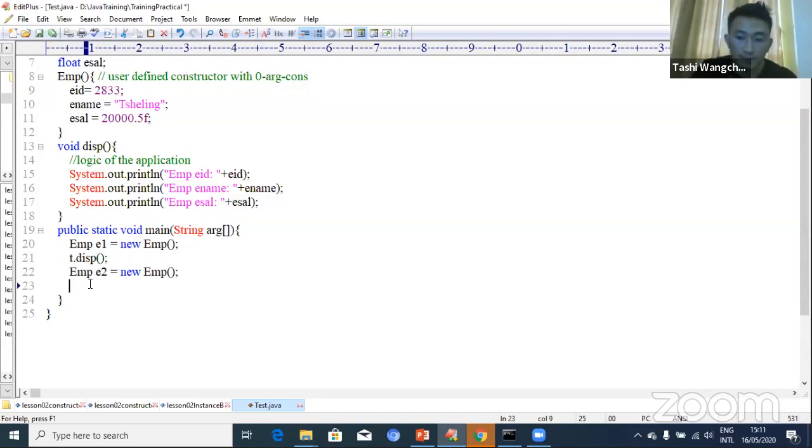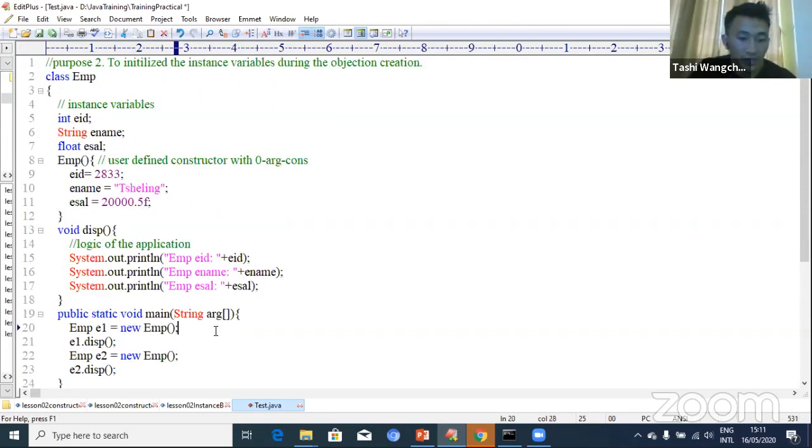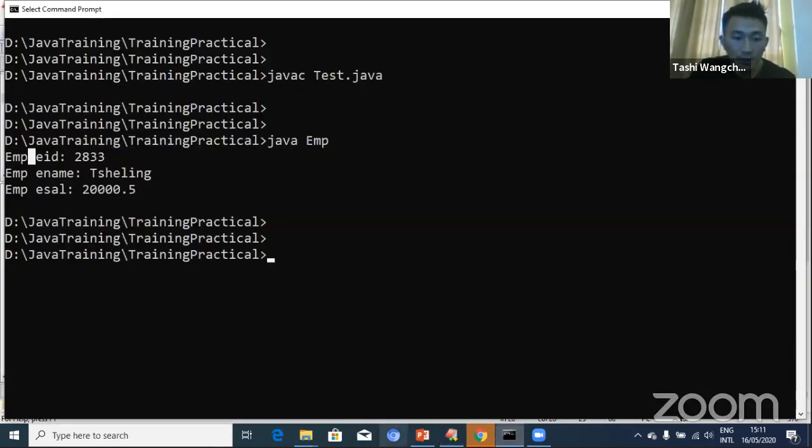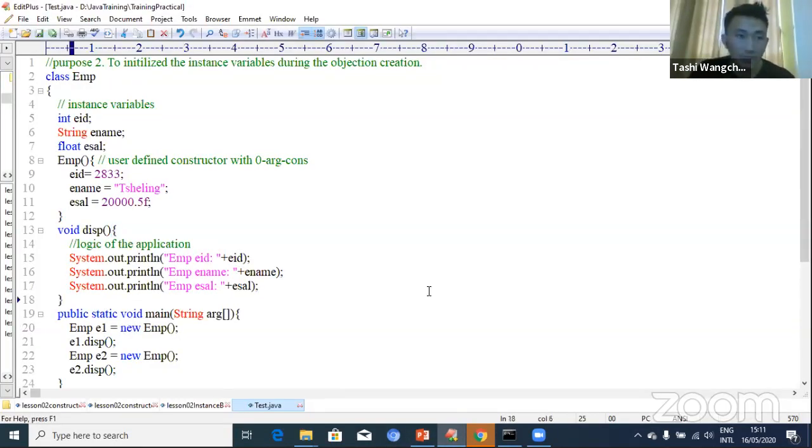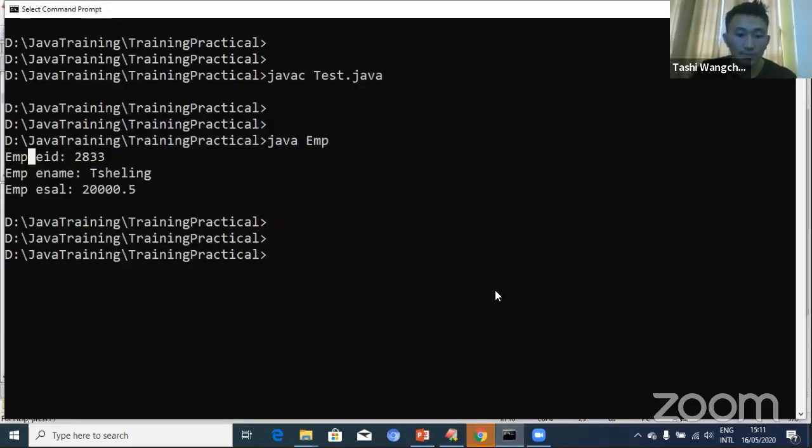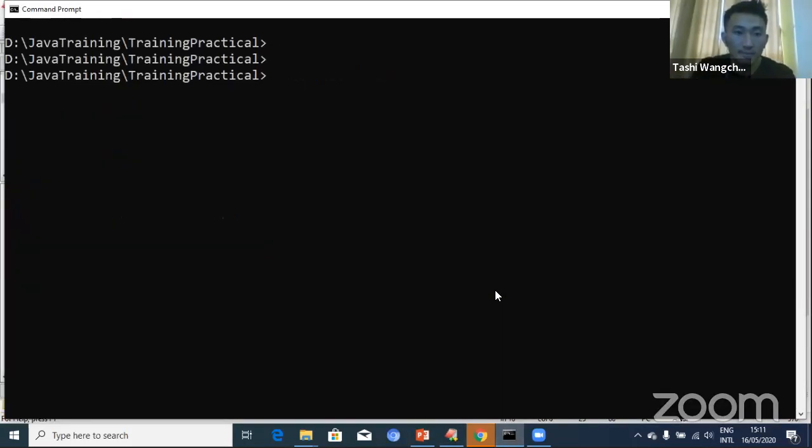Let's say employee 2 dot display. Here it will give an error if we use T, let's see E1. So employee 1 display means display employee 1 details, then display employee 2 details. Let's try to execute this program. Let's save it, we have to save it after editing. Now let's compile this. Let's do clear. This is the command to compile the Java program.